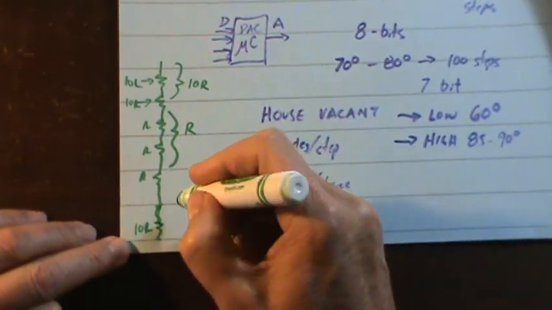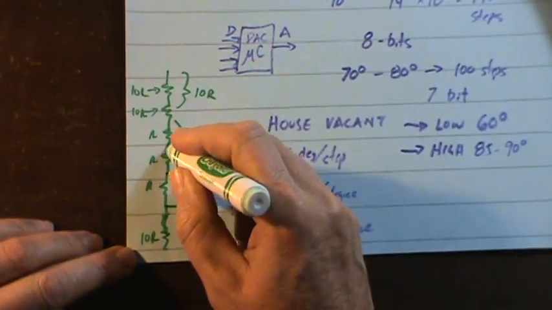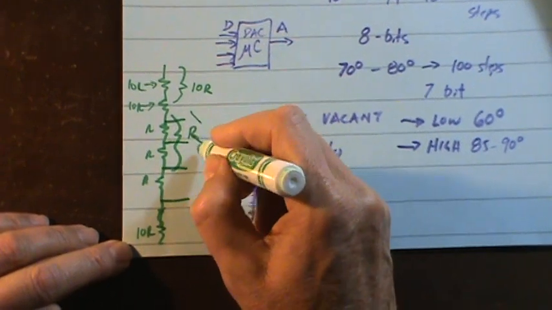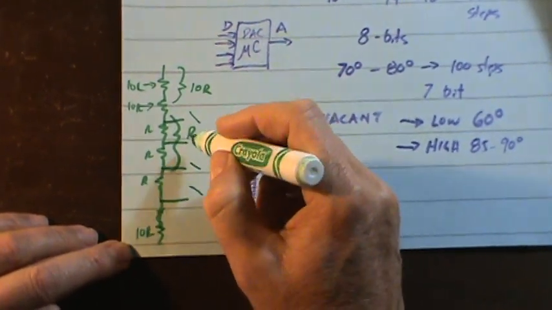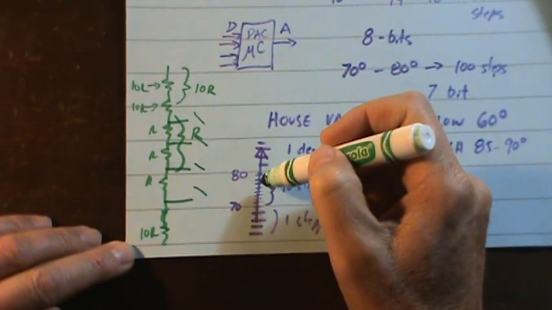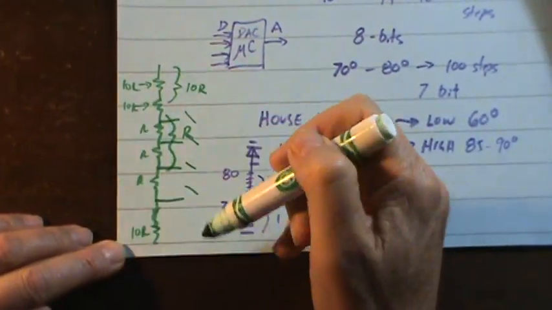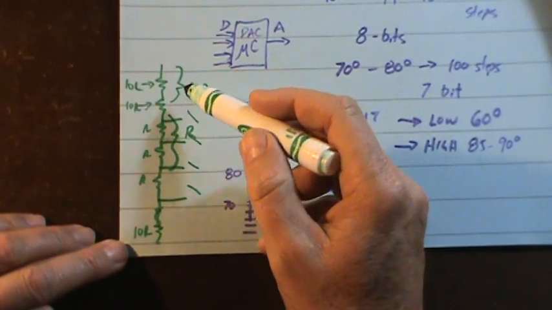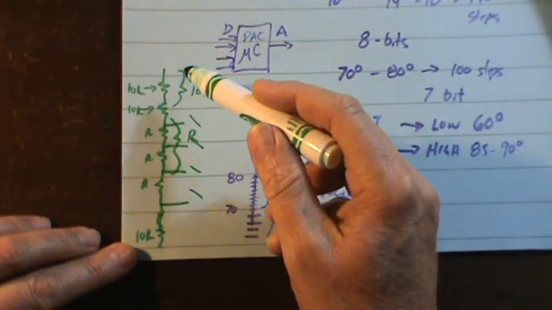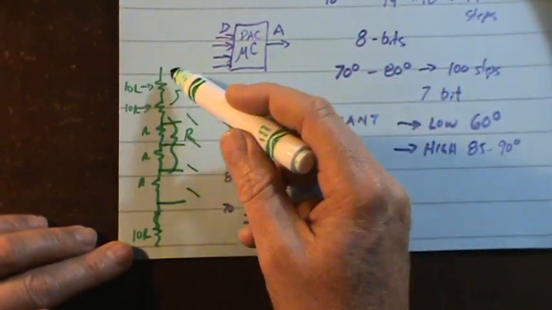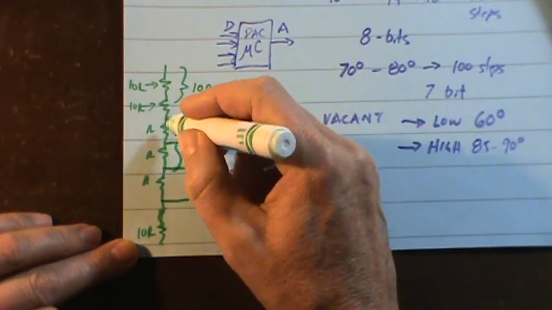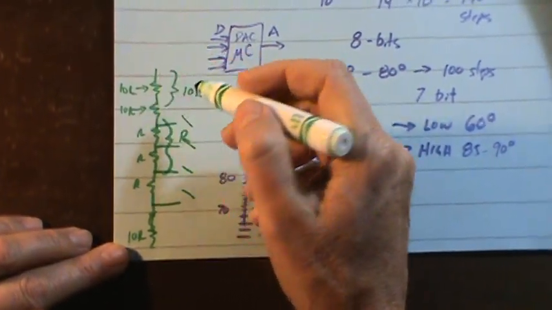And the effect of that will be that these taps in between here are finely adjusted, and if I choose the switch in that particular size, then that's this fine adjustment range. And on the outside here, where I don't really care, I just want to allow the room to be cold but not too cold, or hot but not too hot. So I can use bigger resistors, and I don't have to have as many resistors and as many switches for this outside range.